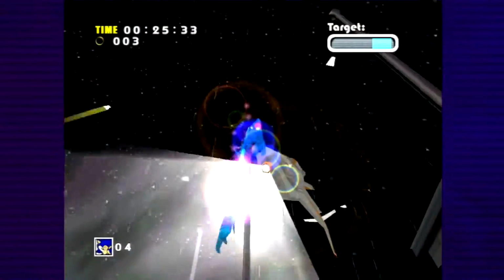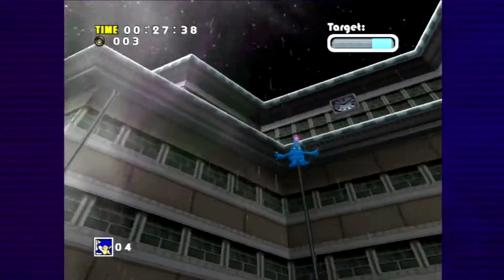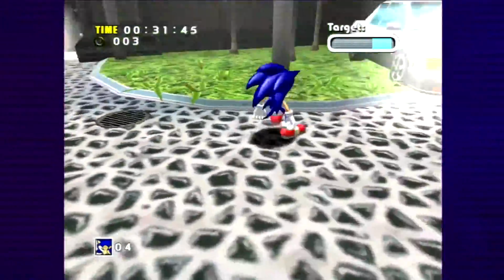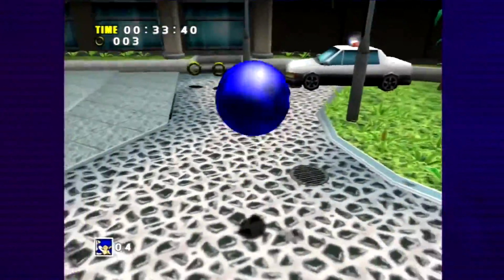Now, Chaos is just a pushover. He's got like the stretchy werehog arms that he'll jump over, but all you gotta do is homing attack him 3 times and he's dead!